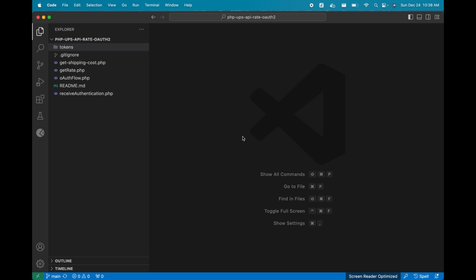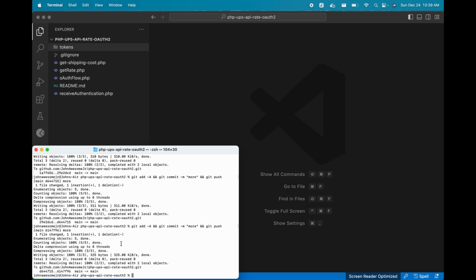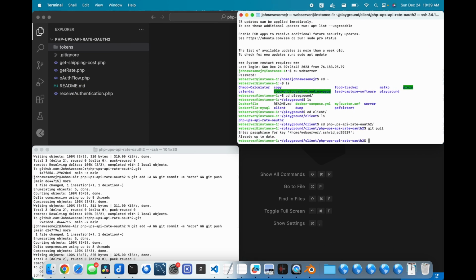So there's a couple of things that you're going to need for this project. One of the things that you are going to need that's actually kind of important is a server that has SSH. You're going to need a server that has HTTPS encryption enabled. So I'm going to be working locally here. This is my local environment right here, but I also have a cloud server that has SSH on it. So everything in the bottom left is what's local, and I'm just going to push those changes up to the top right, which is my SSH server in the cloud.